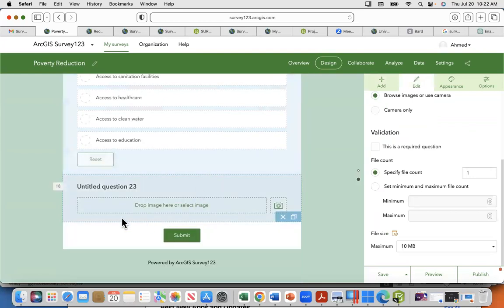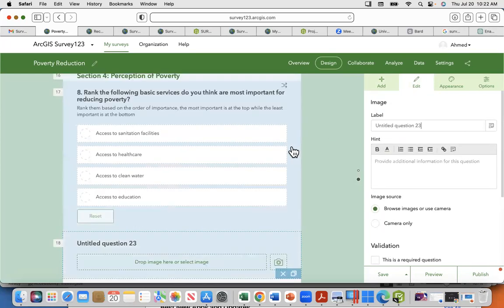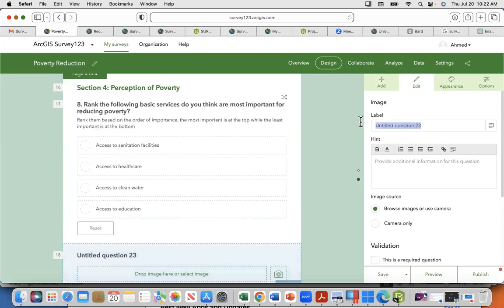Okay. So for image, what number is this? It's number 9. So for image, provide an image of the building.